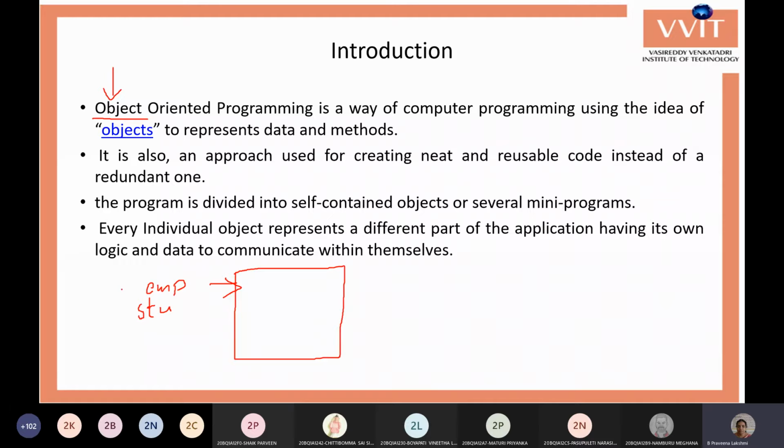Apart from only the data, we have some functionality for this data also. Whenever you are working with the data, we need to perform some functions on that data. These functions we can also call operations that are performed on the data. Say for example I have two numbers as data. What are the operations we can perform on these two numbers?